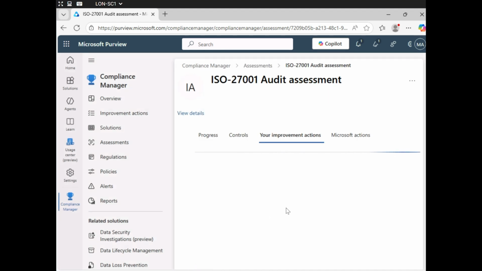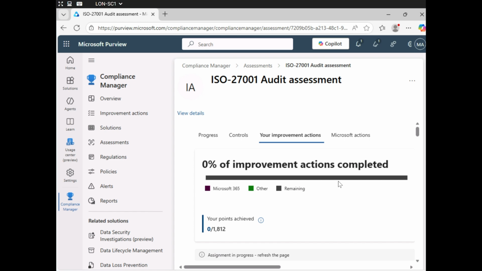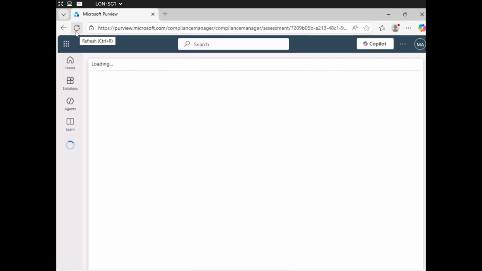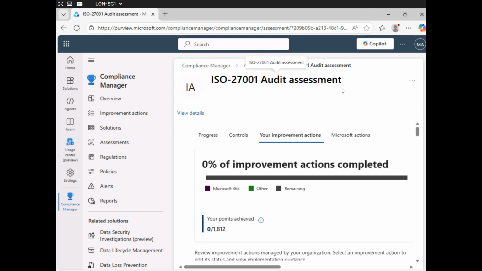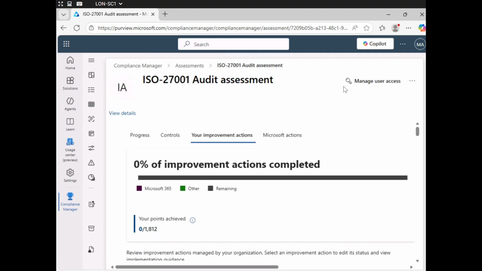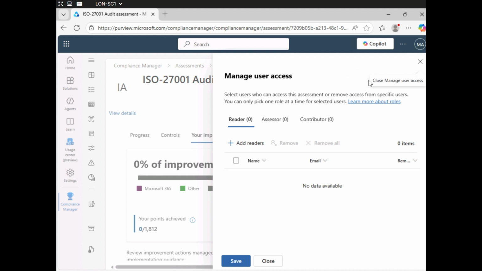And definitely by the next time you refresh the page, if these changes have been effected, the compliance score will definitely increase, and we would see the number of improvement actions that have been taken over time. We can also manage users' access, like adding readers, adding assessors, and all of that.